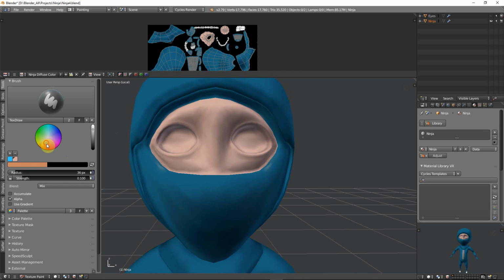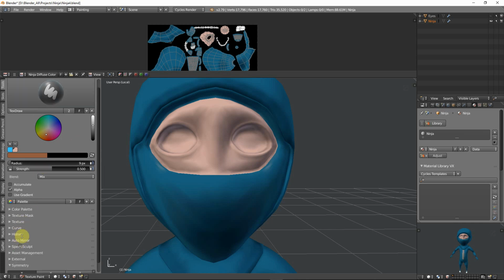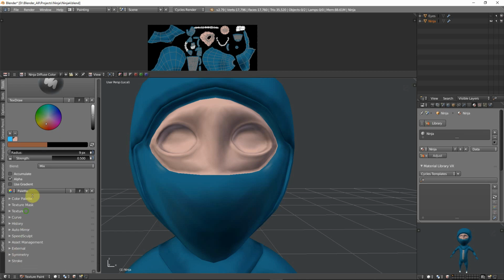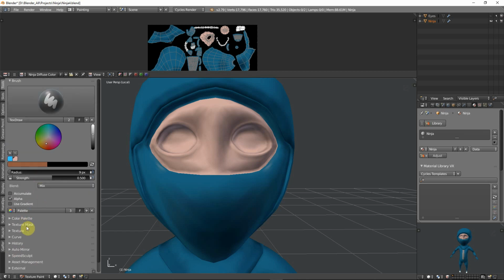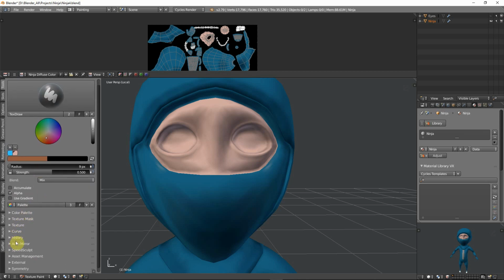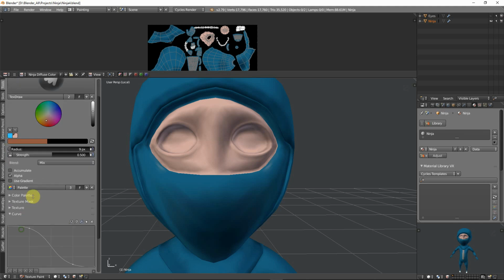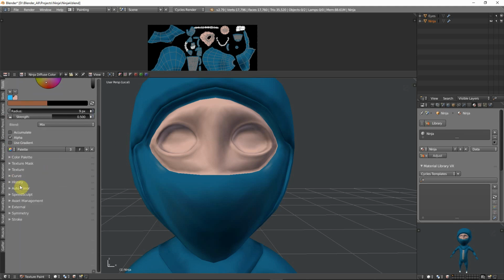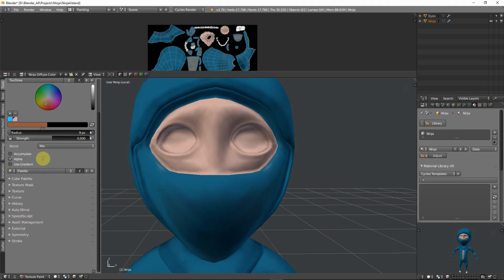So let's go brownish red, get a bit darker, strength to, let's say, 0.5. Really bring the brush size down, and let's change our draw mode. Where do we do this? Brush, accumulates, curve, where would this be?